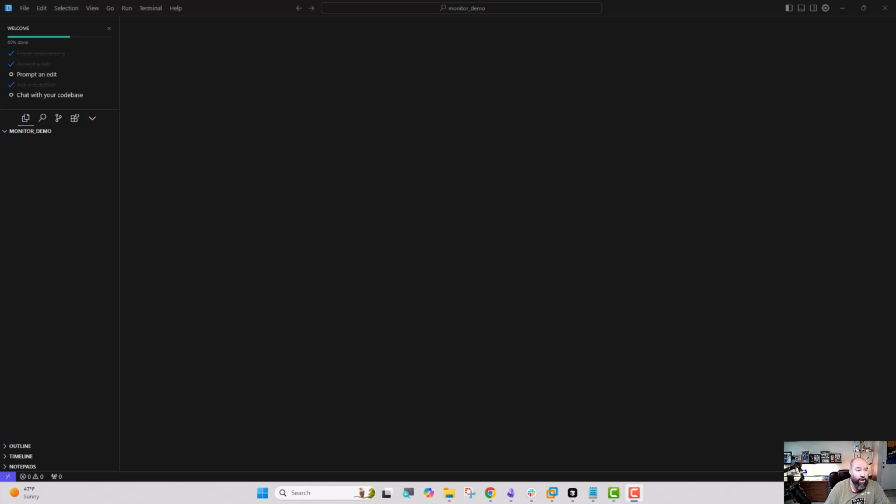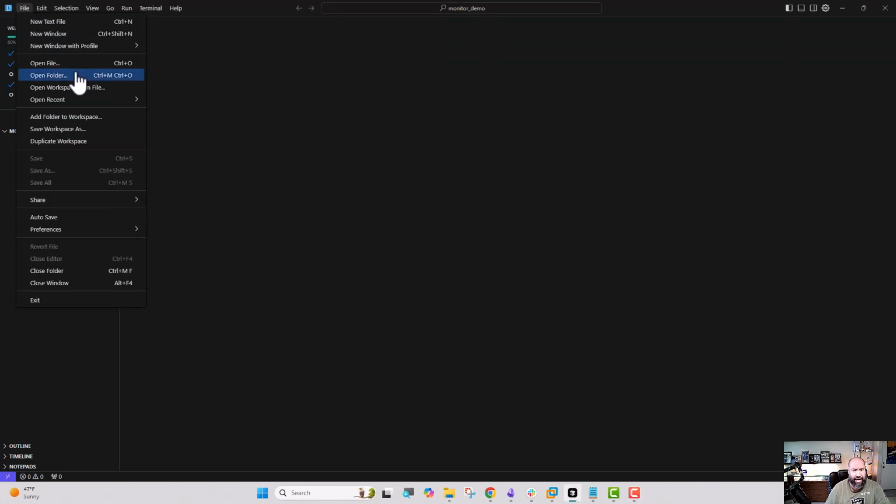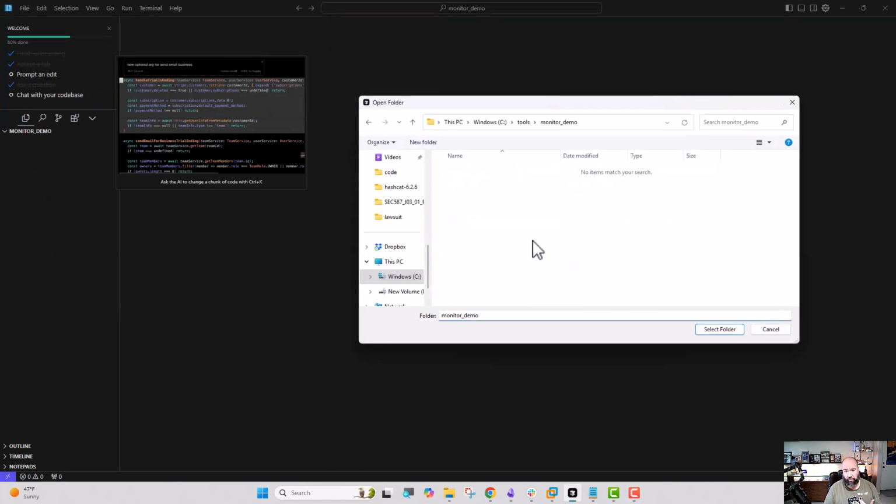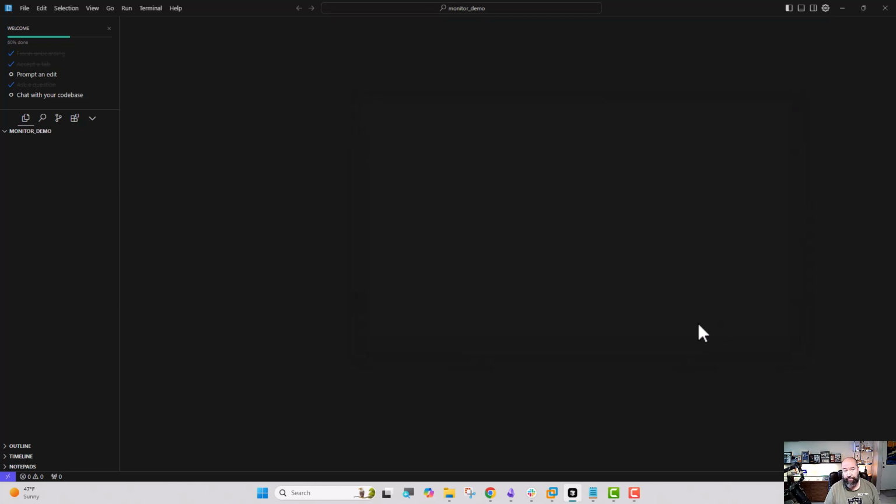And so here, I open it up and I point it not at a file, but just a folder that I just made right here, monitor demo, which is currently blank. And before, we could highlight a section of our code, or just for the entire code, hit Control L, open up that kind of interactive chat window. Now I'll hit Control I, and this is Composer right here.